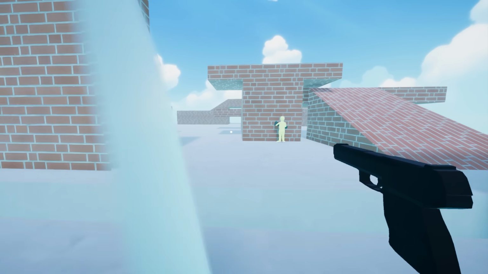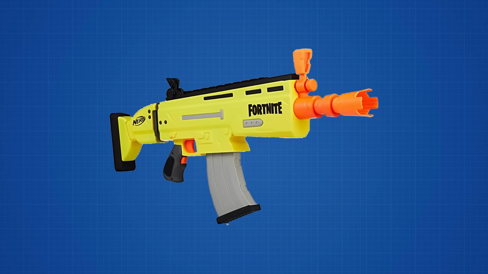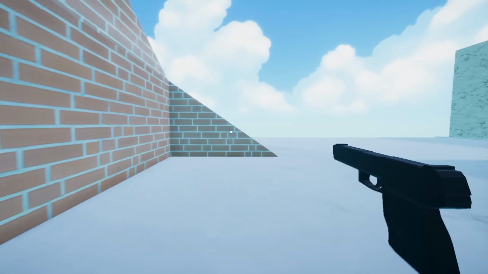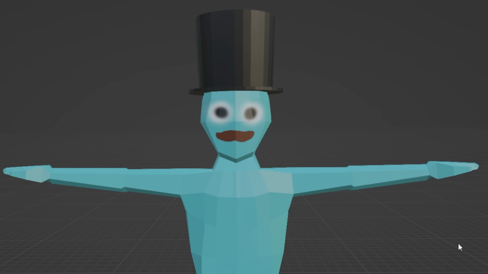Pretty good, right? And now that the player can die, I need to give them some more tools to help them survive. And by tools, I mean guns. Lots of guns. Or at least as many as I can make before the deadline. But before I get to that, I need a way for the player to get more guns. So to do that, I made a merchant that'll give the player their guns.